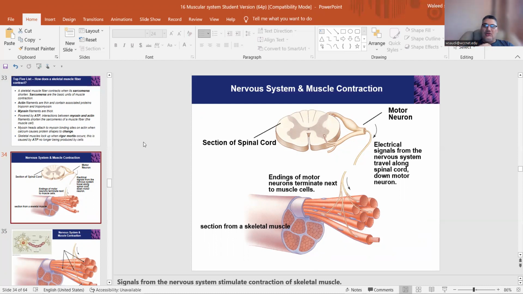Why did you call it motor neuron? Because it's the one that will cause the muscles to contract, and this is a motor thing. Contraction is motor. So the motor neuron will take my order. I decided to contract. This is an order. The motor neuron will take it and go all the way to the muscles, telling them to contract.